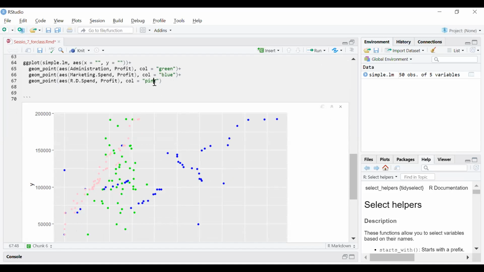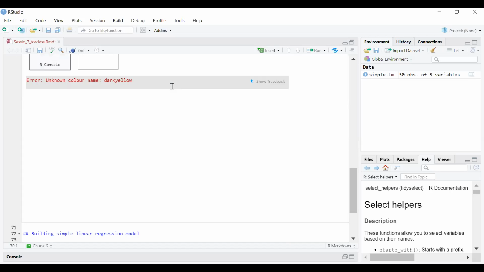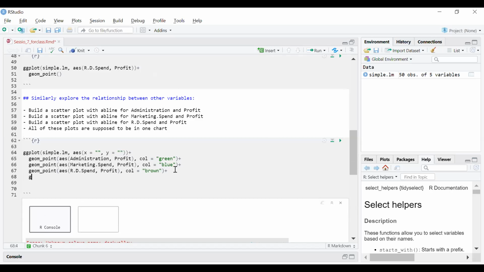Maybe let's just change that to dark yellow. Let me try whether it is working. Dark yellow is not there. Maybe yellow will be there. Maybe let's have like brown. Right. So let's let that get executed because it's taking much time over there.